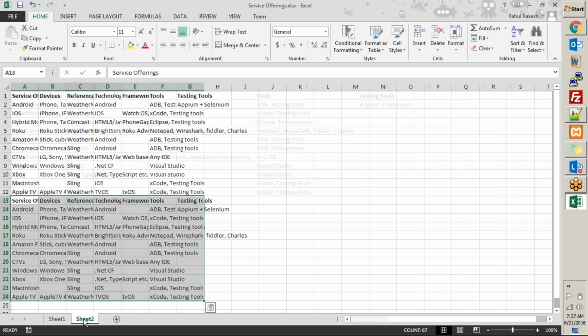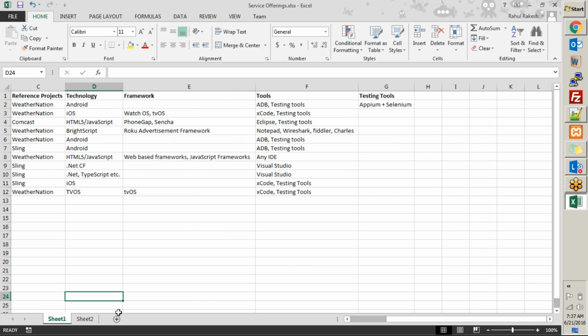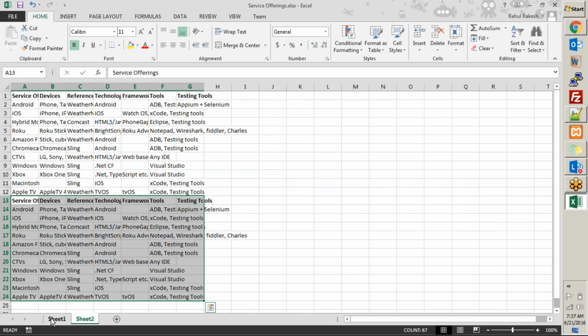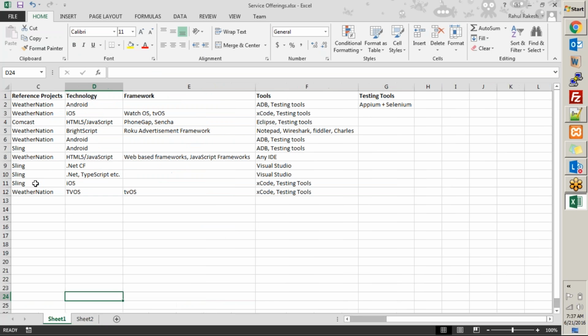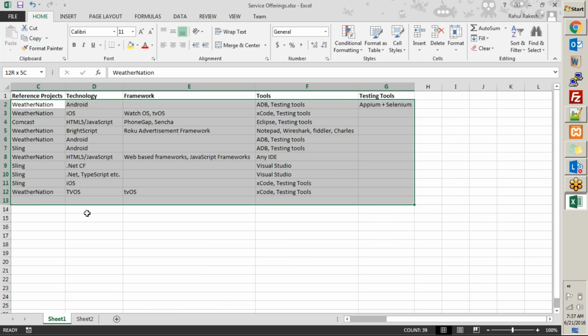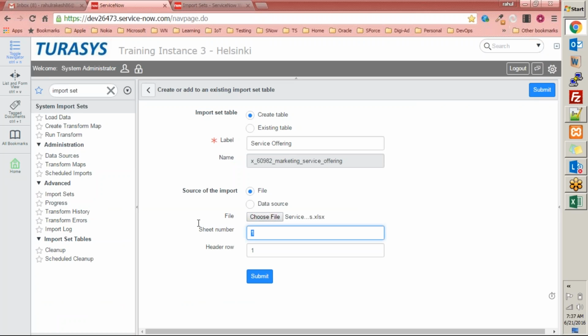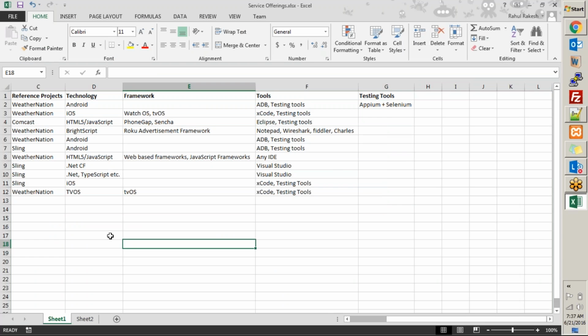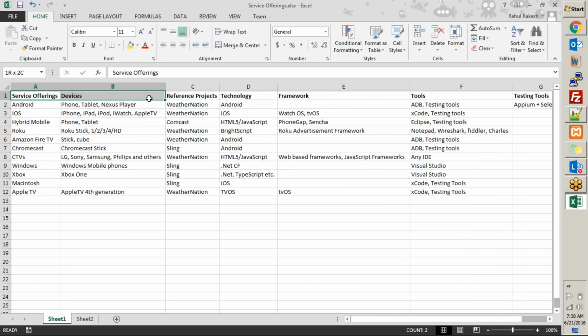For example, in this Excel book, I created just two sheets, sheet 1 and sheet 2. In sheet 2, I created some more data, some more records. In sheet 1, I only have 11 records here, right? So I have to specify which sheet you want to refer to. I'm going to put sheet number 1, and then it asks what header row you want to specify. Obviously, the header row for our case is row number 1, right?